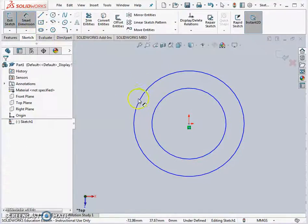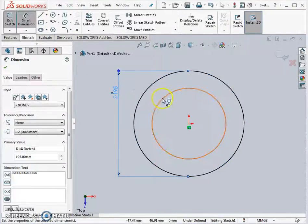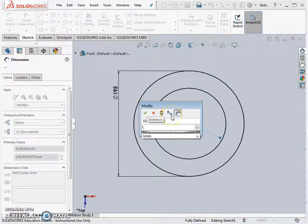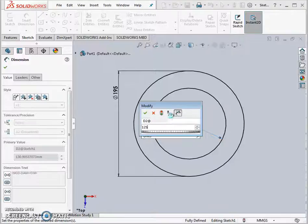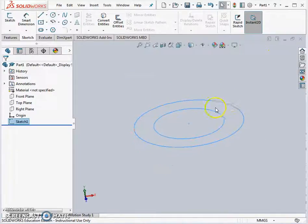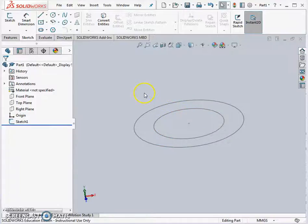We go straight up to smart dimension, and we enter the size. So 195 for the external diameter. And just check the drawing. We'll put in 125 for the internal diameter. And exit sketch, that's the top right. Now the sketch is completed, and you can see sketch 1 here is the double circle.